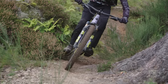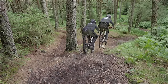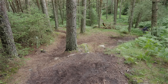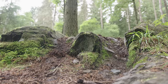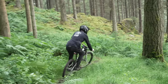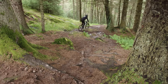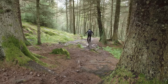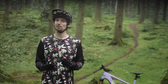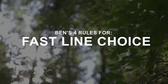Condensing this mystical and vast subject down into some simple rules could be very controversial, but I'm going to give it a go. Obviously every trail and section is different, and every rider is different, so there is no one line that will suit every rider — you'll have to apply these rules through your own personal lens. For safe lines there is one main rule: miss every obstacle, root, rock, or hole that you feel is out of your comfort zone in as fluid a way as possible. A beginner's version of safe is completely different to an intermediate's, which is completely different to an advanced version. Safe can still be sick, and you don't need to be taking risky lines to ride really well. All the safe line rules are included in the fast line section, so here are my four rules for fast line choice.